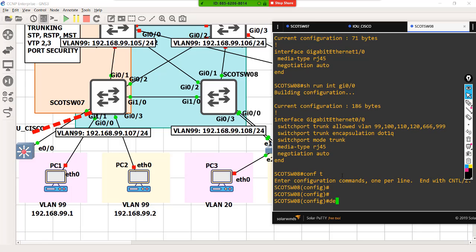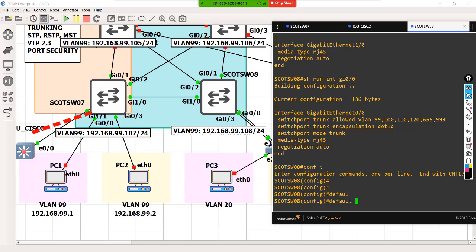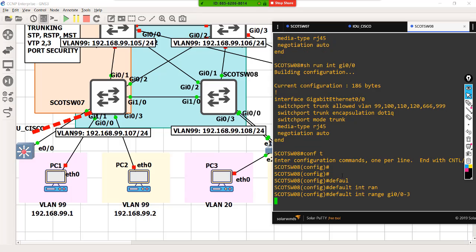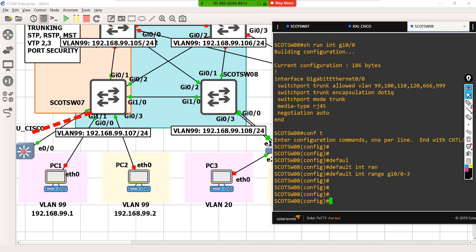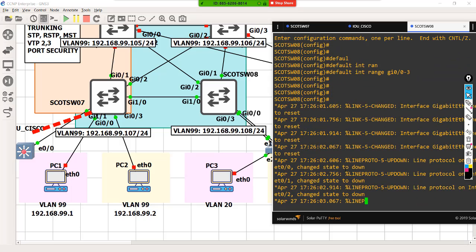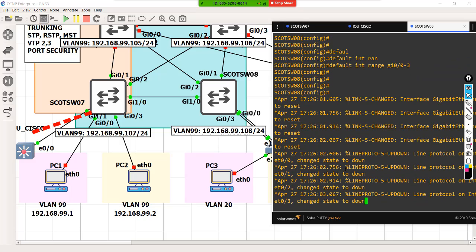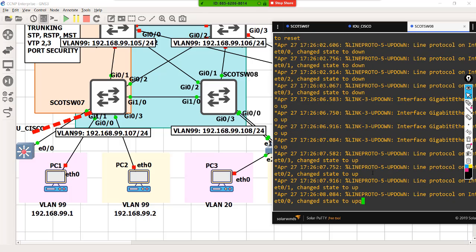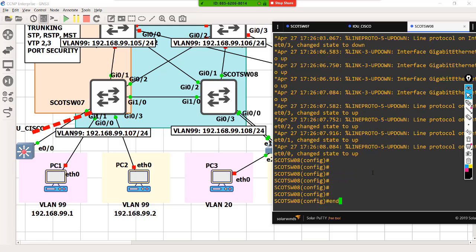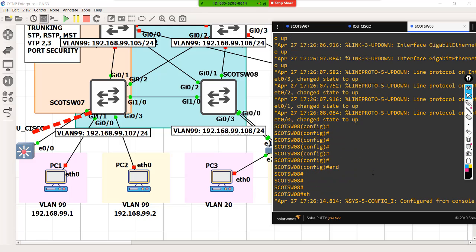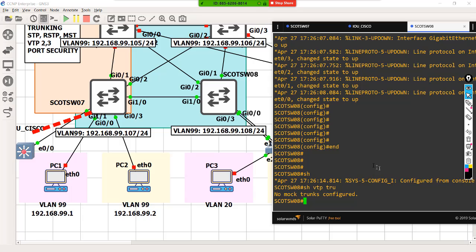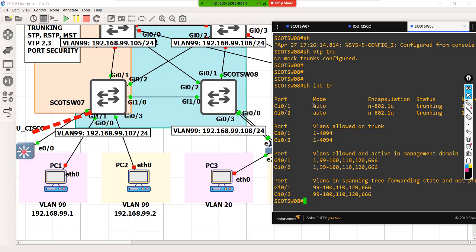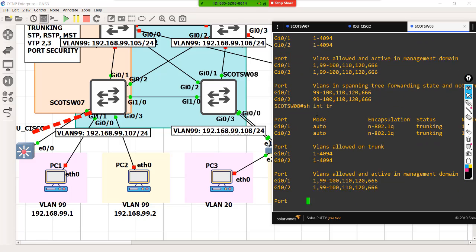So let me first clear the configuration. It will take 30 seconds for a new DTP advertisement to be sent and then take down the entries. Your DTP table will always get refreshed every 30 seconds. So let's see show interface trunk. It's getting taken down one after one.